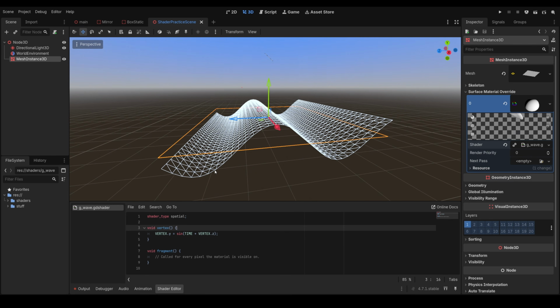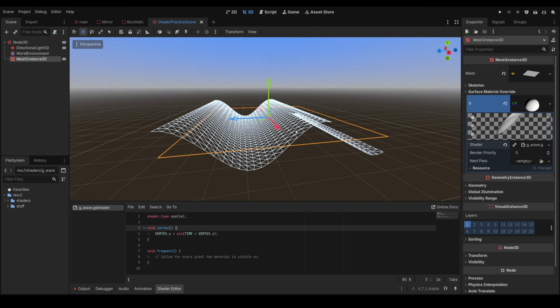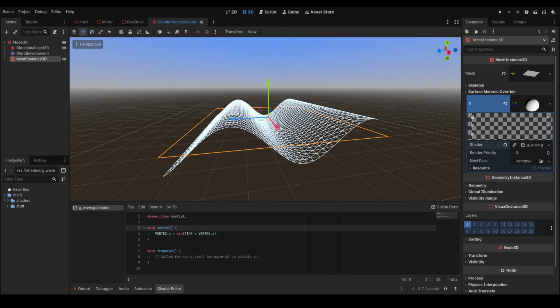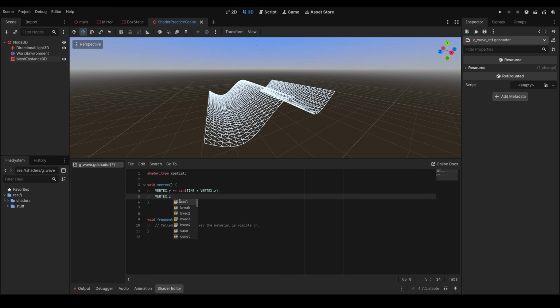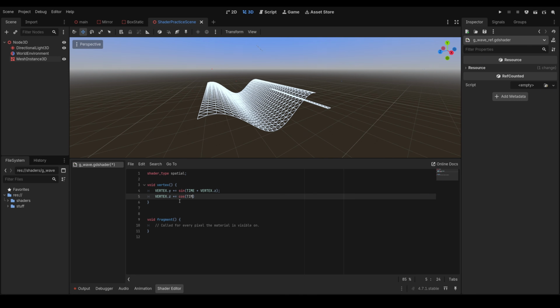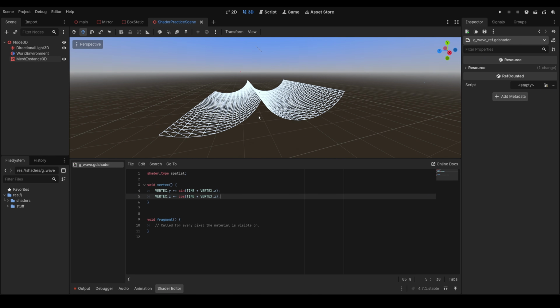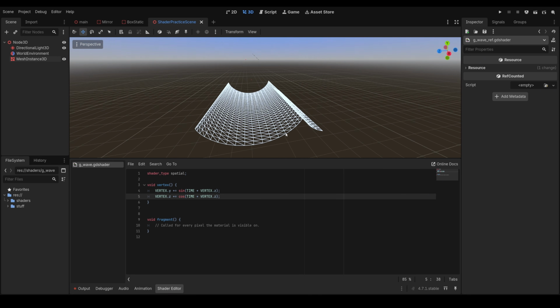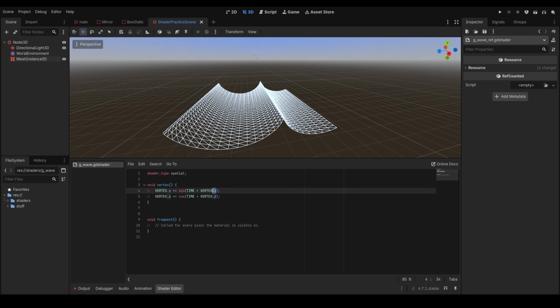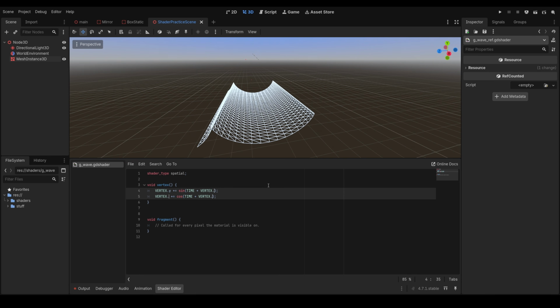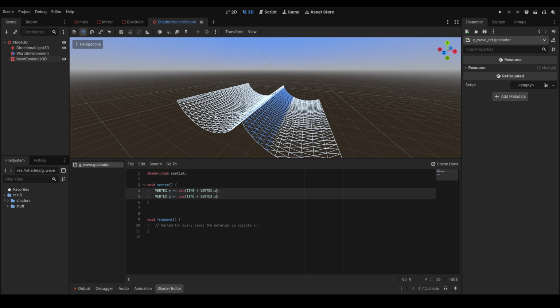Right now, we're only moving the vertices up and down. And remember, we also have to make it so that it moves horizontally as well. So for the vertex z, we can say the exact same thing, except we're going to use the cosine. And then we get a nice wave like so. And if you track the vertices, you will see they move in a circular direction like we want. Now, if we want to change the direction of the wave, we have to change all these to .x instead. And now it's moving that way.